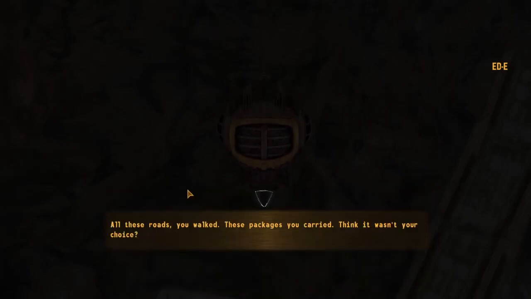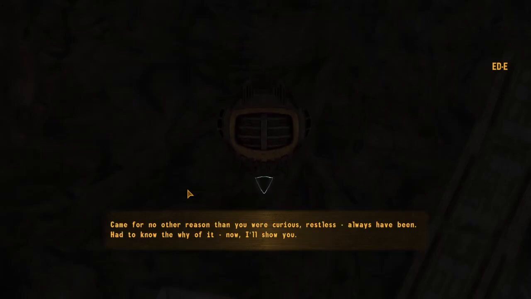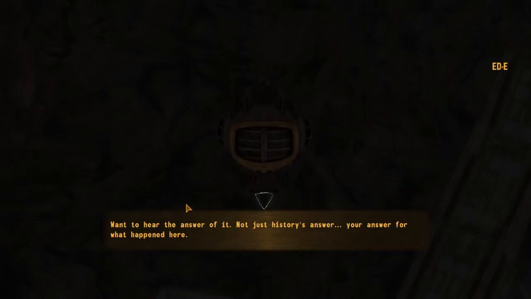All these roads that you walked, these packages that you carried, think it wasn't your choice? Of course, it was your choice. You could have stayed in the Mojave, but you chose to come, couldn't let be, not in you to let go. Came for no other reason than you were curious, restless, always have been. Had to know the why of it. Now, I'll show you. The why of it? You're the one who needs to answer that. Why are you doing this? Want to hear the answer of it? Not just history's answer. Your answer for what happened here.